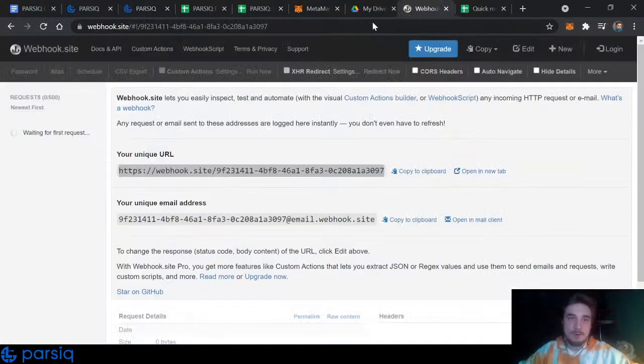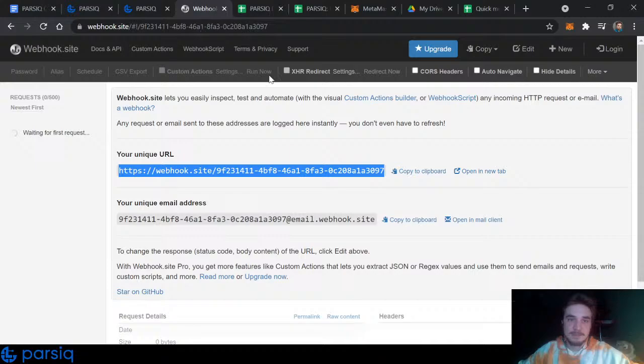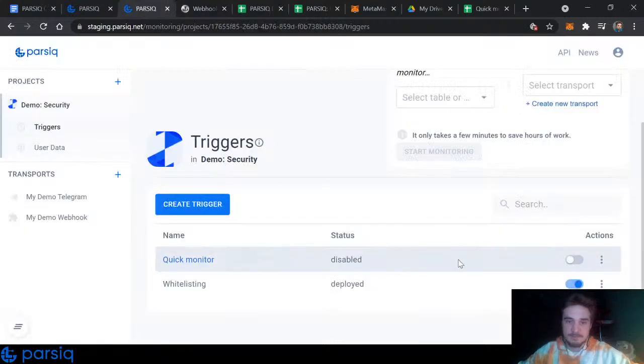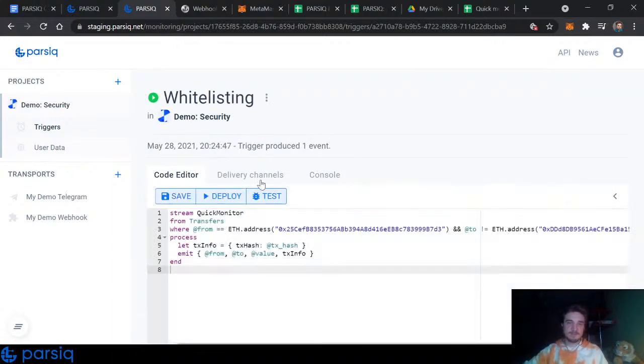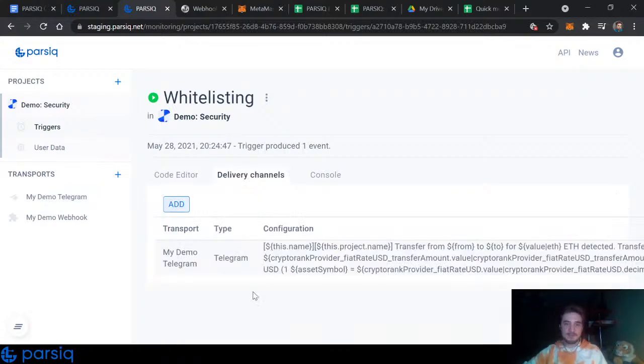Okay, now we have connected this webhook to this PARSIQ instance. So let us create a transaction so that we will get notified. But how are we going to get notified if we don't set up a transport for a specific trigger? So we're going to be adding this transport here.